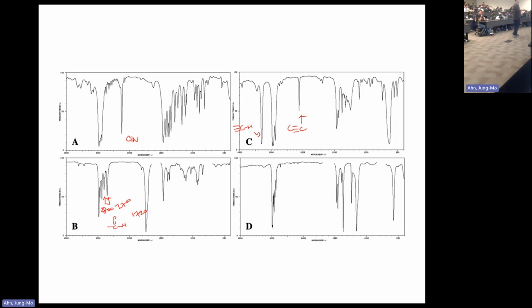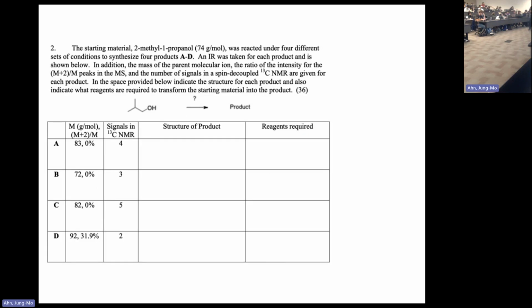And then spectrum B is basically nothing characteristic there, so nothing I can say. So anyway, that's what we can get out of the spectra. But you also have other information, the mass, and also the M+2 mass. These basically give us an idea of an isotope, typically the halogens, like bromine and chlorine. If it's a chlorine, you get an M+2 about 1/3 of the height of the M. If it's a bromine, equal height to the M. So that's what we can get out of this information.